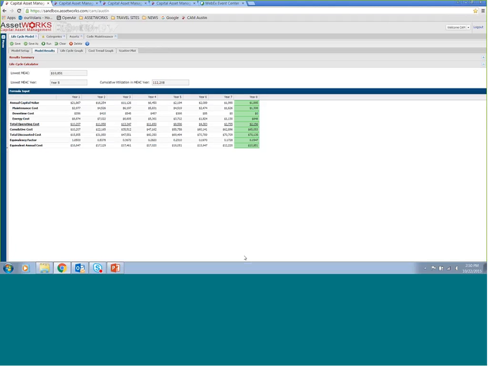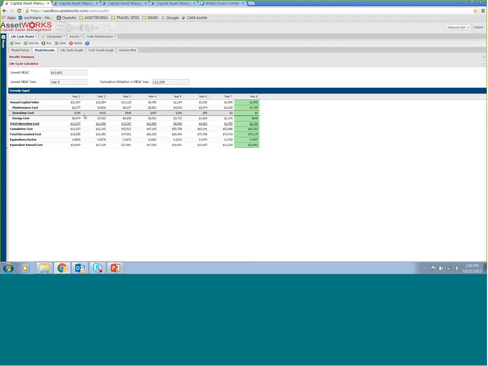This is the calculation for the mean equivalent annual cost. So I've got my capital value, I've got my maintenance, downtime and energy costs broken out. Now because I basically value downtime at $1, I have 356 hours of downtime on average in the first year, 545 hours on average in year 3. I sum up those operating costs. We do a cumulative sum of both the capital and operating costs to get my total discounted cost, and then I apply my equivalency factor that I showed earlier in the equation.